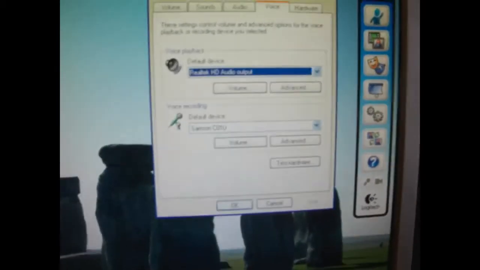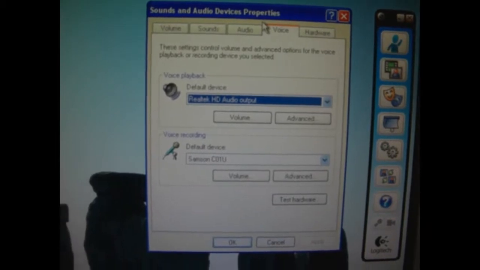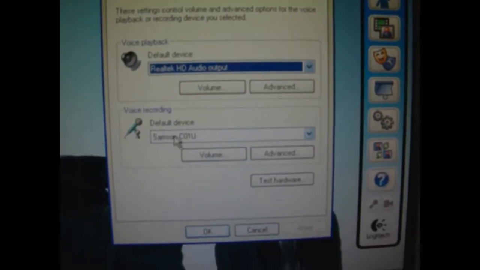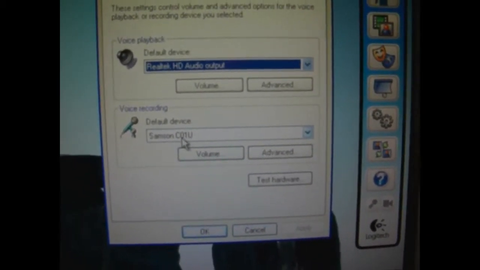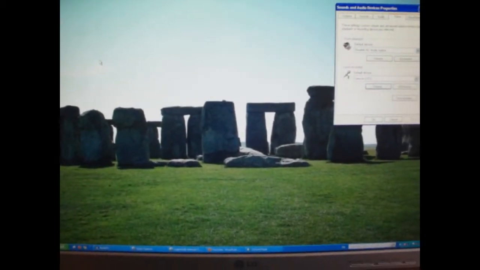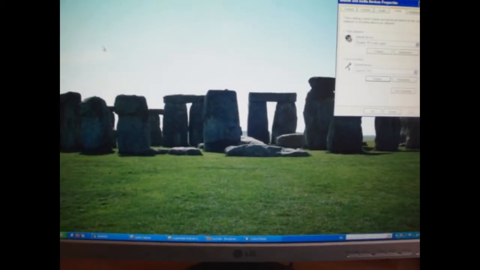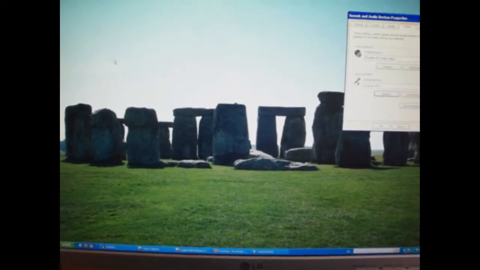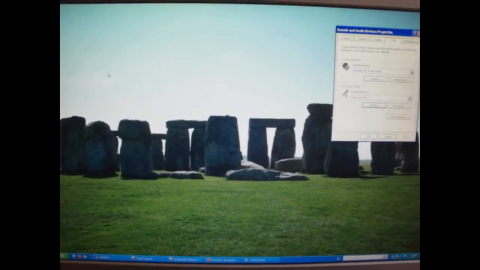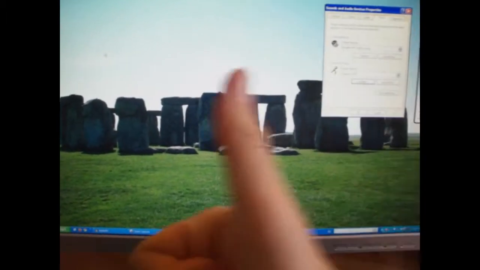To actually set the volume of the device, I use the sound and audio device properties, which is found in control panels. Go to the voice section, choose the device as the Samson C01U, and just modify the volume as you need. I mentioned in my last video that I use the free software that came with the Samson website. They've discontinued that, so you don't need to download that anymore, because according to them, the plug-and-play capabilities of the operating system is sufficient for your needs, and I believe it to be true.